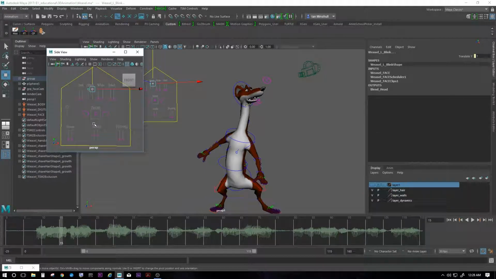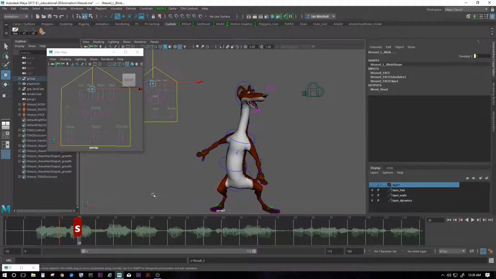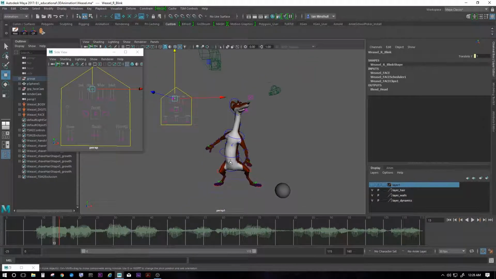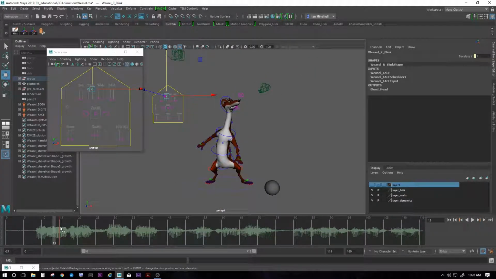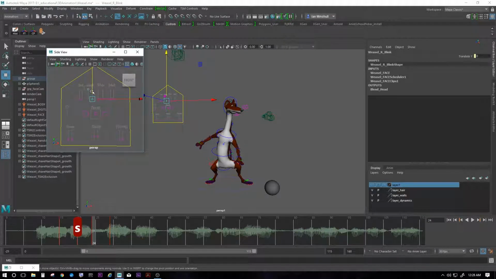I set a key on my blinks, then go to the frame where he should start looking at whatever he's looking at. Right now he's looking at the ball. This is too many frames down, so I'll go to frame 24 and do my blink.